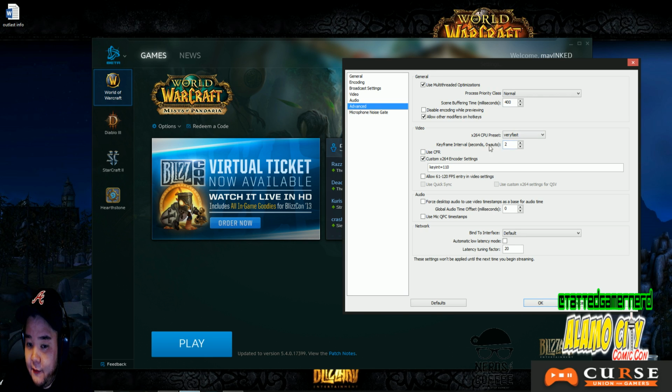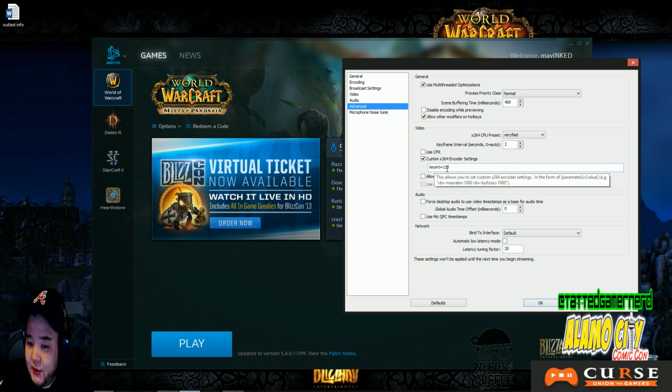So for this one, make sure you enter 2 for keyframe interval. Now, when I say 2, that means you're going to double your frames per second. My frames per second right now is at 30. I'm using a custom x264 encoder setting at keyint equals 110.